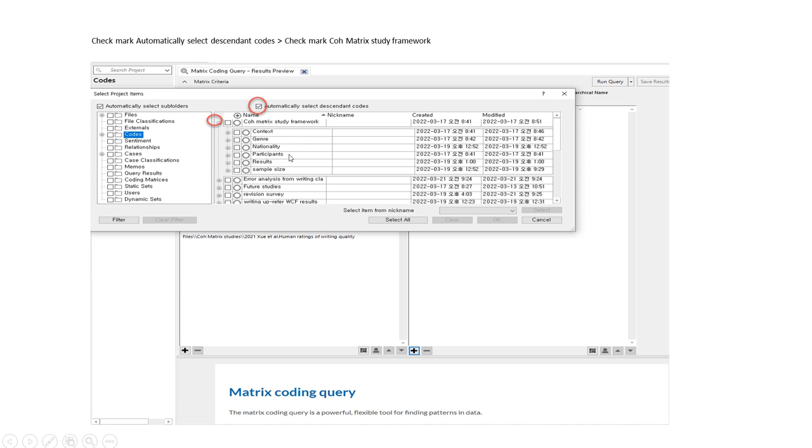When you do the framework matrix query, this is the basic thing. So you have to report the results like that. File by coding, okay? And for this case, the file has been converted to case. So it's a case by coding.